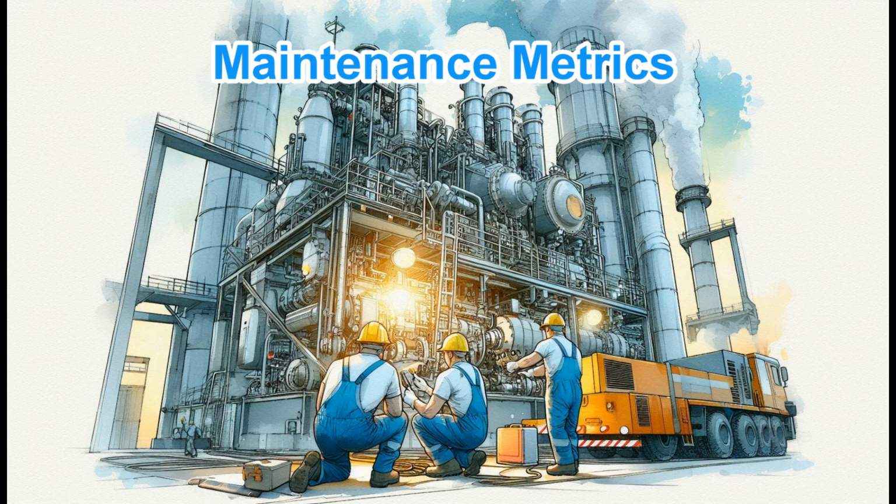And speaking of the bigger picture, another really important category is the human resources indicators. Right, the people side of things. Exactly. Think about the expertise you've got on your team, their morale, their safety record. All of that plays a huge role in how successful your maintenance program will be. You could have the most state-of-the-art equipment in the world, but if you don't have a skilled and motivated team to keep it running, you're dead in the water.